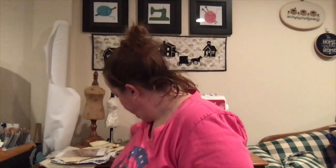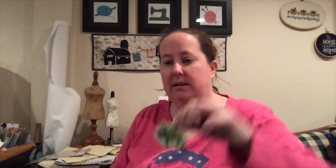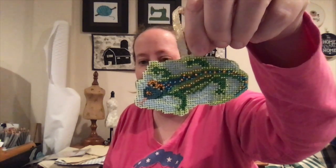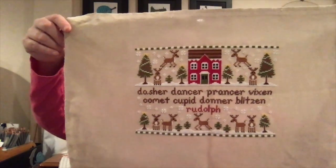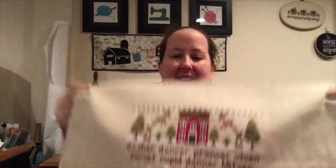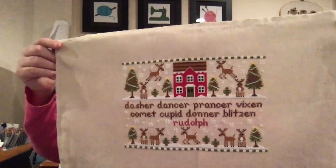I finished two Mill Hills. First, start to finish, was the angel — I love Mill Hill kits, love them. And this was a WIP that had been languishing: the gecko. I finished that one. Those go on my all-year-round tree. I also finished Country Cottage Needleworks Reindeer Games — I think on Picture This Plus Wren, don't quote me on that — on 16-count. I did finish this before Christmas but the finish I had in mind was too small for it, so next year.